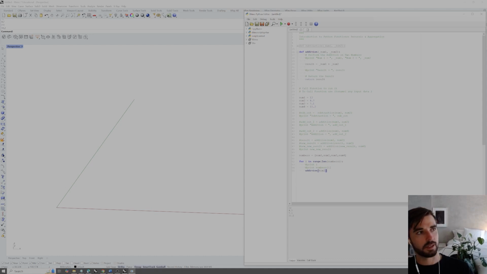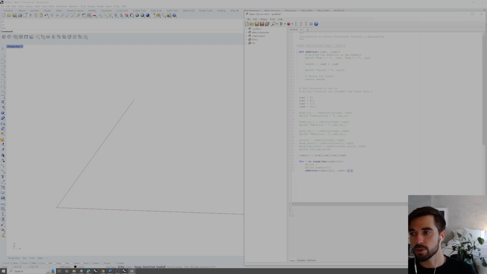If I just pass in num1, first off, it needs 2 input variables, so we're going to get an error anyway. But it also would always be passing in the same information and not actually doing anything with it. Instead, we want to coordinate this with the looping that we're doing by using numbers of i. And then if we want to step through that list, first adding num1 and num2, then adding num2 and num3, and then num3 and num4, we need to find a different way to call indexes in this list.